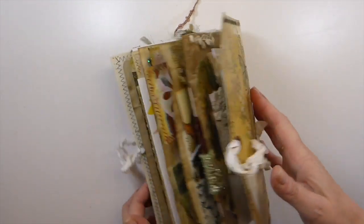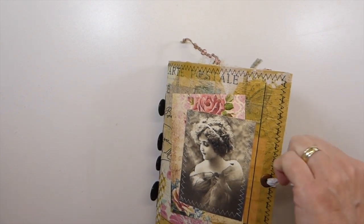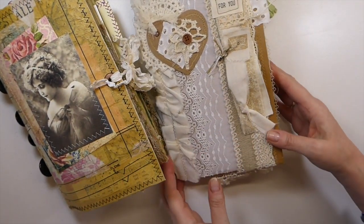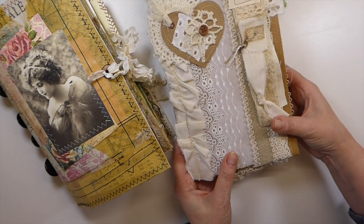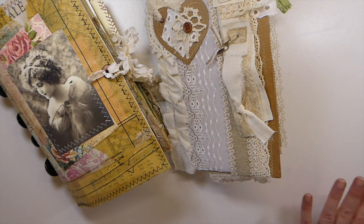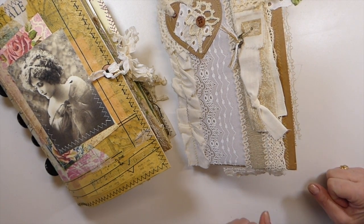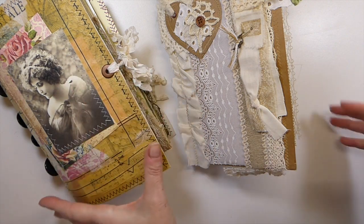So there it is, guys — those are the two I've managed to get together. I've got everything separated for the next six, because it takes time — you want to try to match things up nicely. You can see this one's a bit smaller but it just had to be the cover. I hope Jacqueline doesn't mind that I've done that, but I love it. So that's four done and six left to go. I don't know how long it'll take because I'm working that in with orders — still trying to pay the bills.